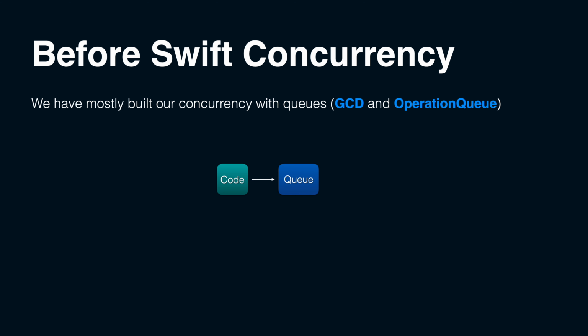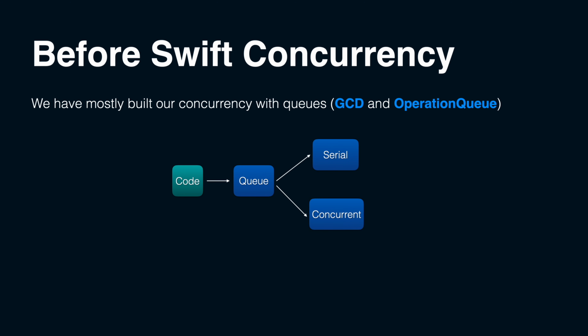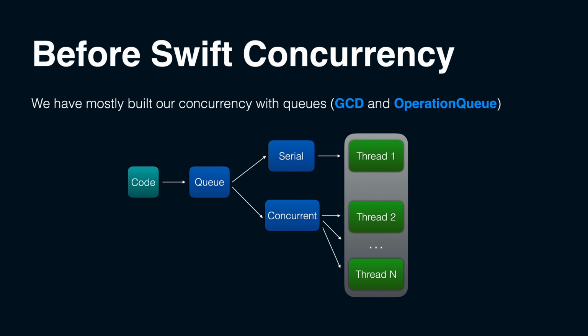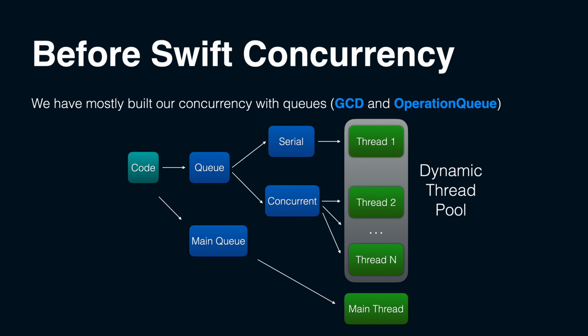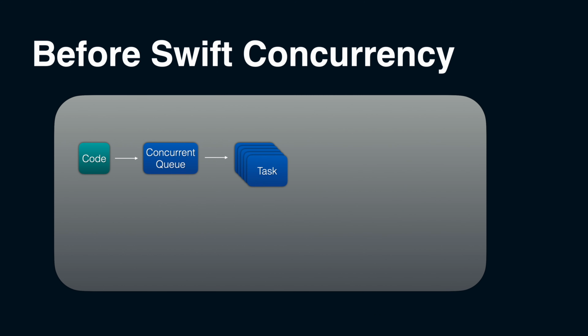Dispatch queues can be either serial or concurrent. Like executors in Swift Concurrency, they execute submitted work on a system-managed thread pool. To give it a distinctive name, let's call it Dynamic Thread Pool. We also had a special queue, the main queue, that executes code only on the main thread. GCD with queues is a powerful approach, but it can cause issues at scale. GCD schedules tasks onto its threads using a preemptive model.